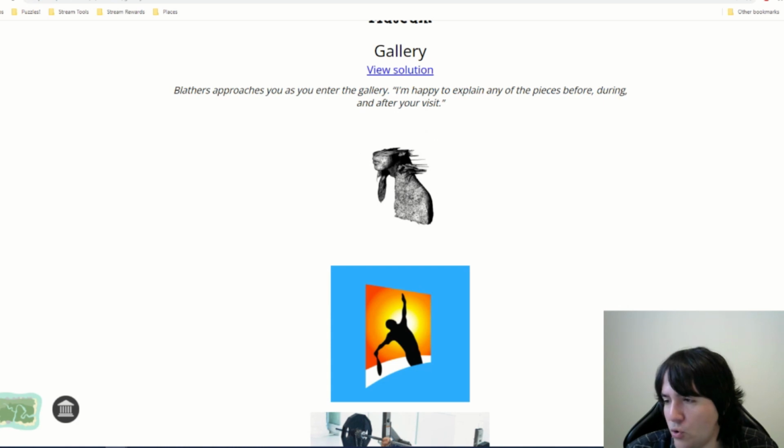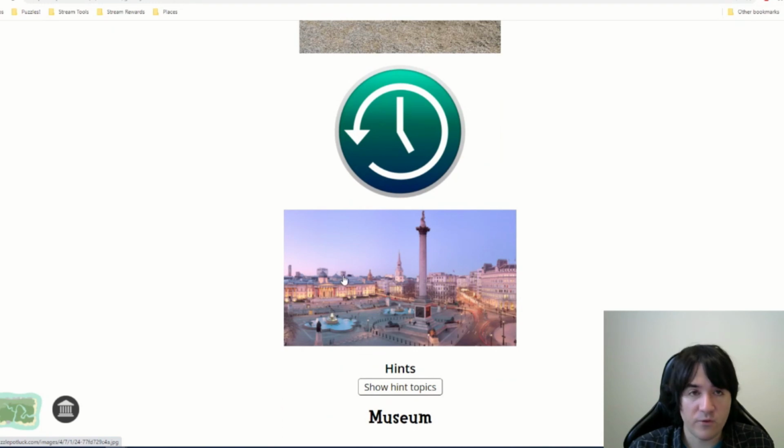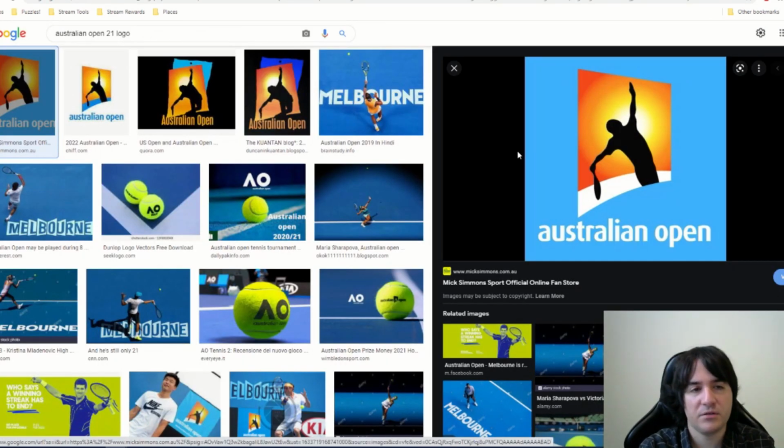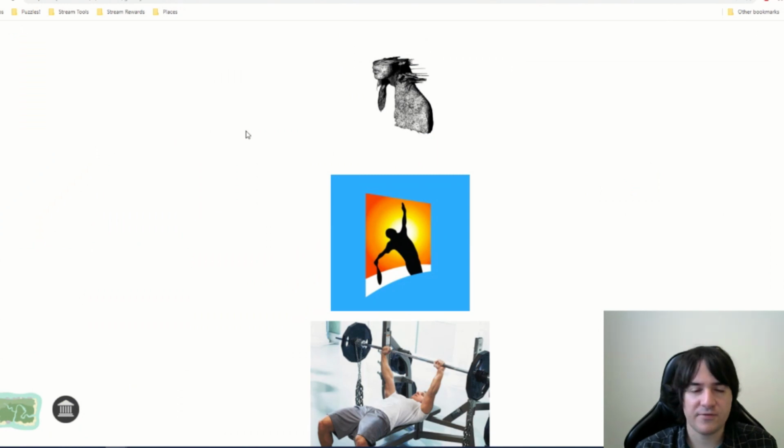So we have some pieces in this gallery. What is that? Some sort of fractal human being, I think. I'm getting hits for Coldplay, a rush of blood to the head. Okay. We have 24 of these. How many artists did we have here? 11. Or Australian Open. So I guess we'll go through and identify these images.